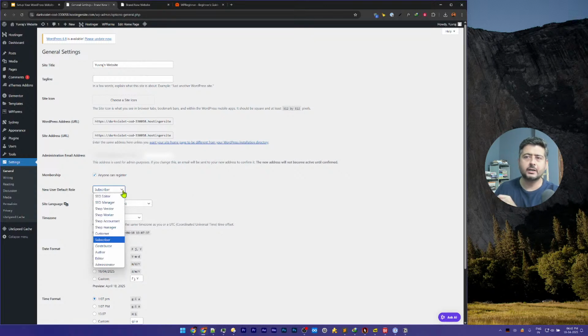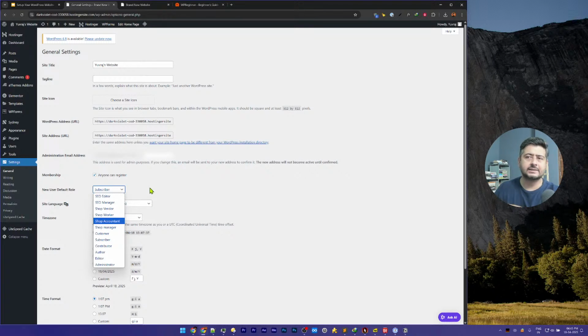If you see here, there are a lot of different roles. There's shop manager, this is with WooCommerce, then you have customer, and then you have subscriber, contributor, author, editor, administrator. Now, you might see different things here because I have a couple of plugins installed as a test. So if you didn't have WooCommerce, you might not see customer or shop manager. And by default, you might just see these here at the bottom.